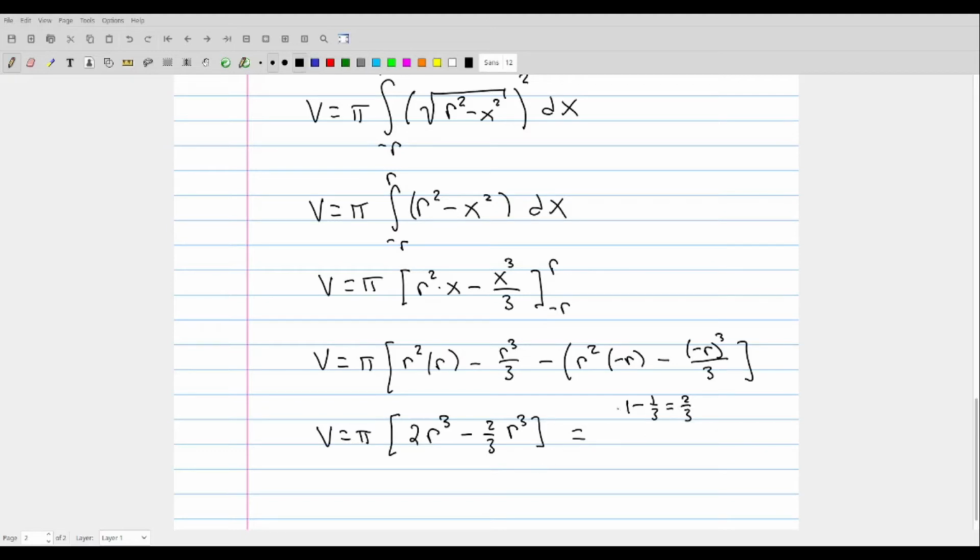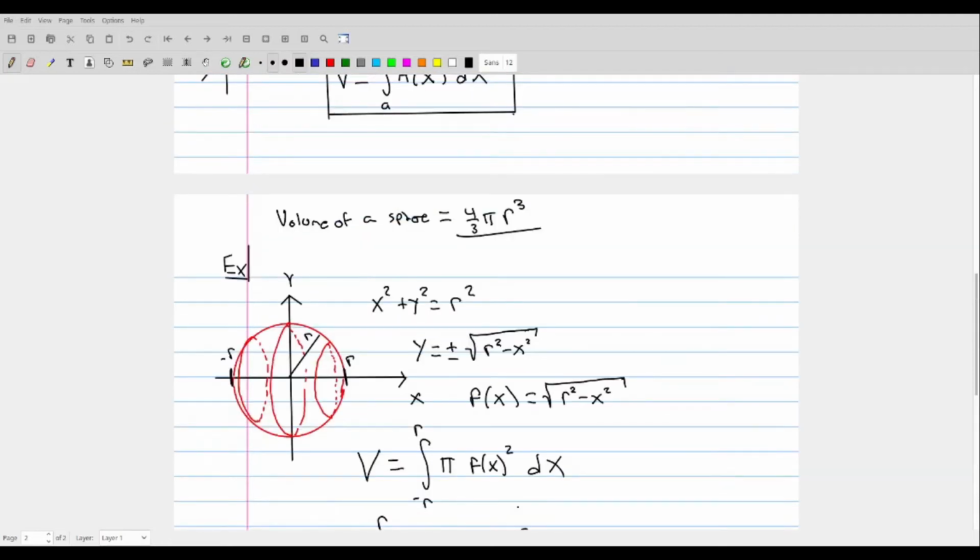So this is exactly equal to, finally, two times pi times r cubed times 2/3, which is 4/3 pi r cubed. The exact formula that you remember, hopefully from geometry. But if not, that's okay, because we just proved it using our formula. We just solved for it using our volume formula.